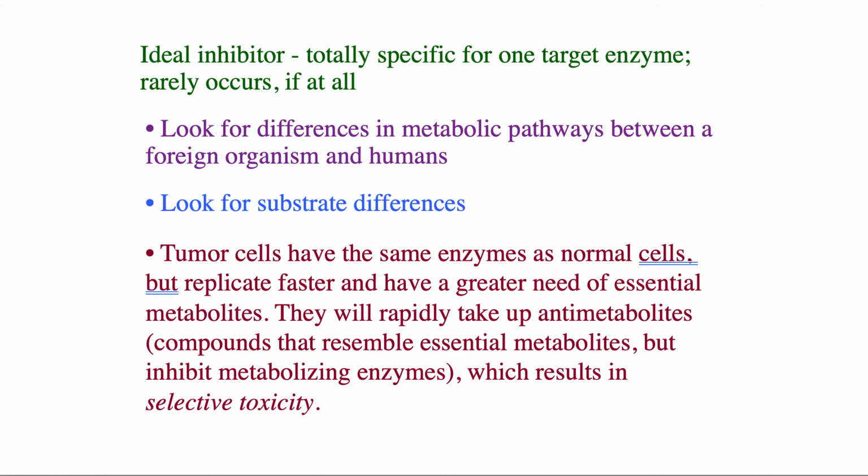And so we have to take advantage of them, and the way that we do that is selective toxicity. But as you can probably guess from the first line in this slide, selective toxicity is only so selective, right? Chemo is generally, we all know, certainly not considered a walk in the park, right?